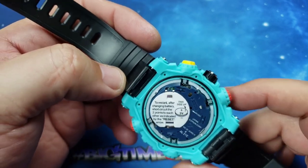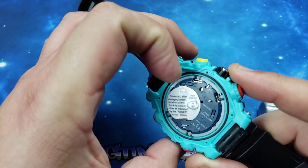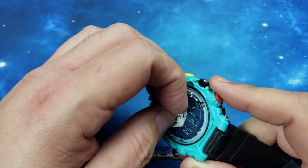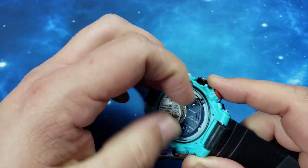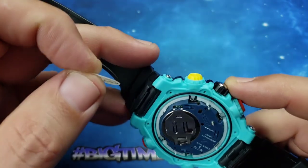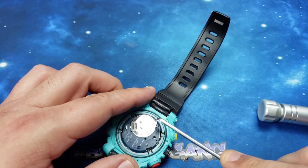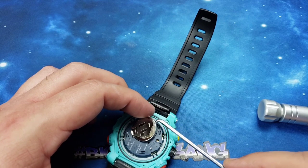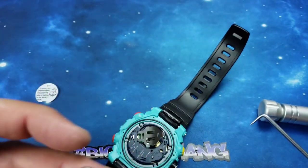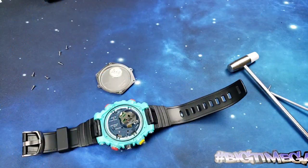How the heck do I get to the battery? There it is. Okay, so it looks like it's just a simple little prong here. Yep. CR2025.